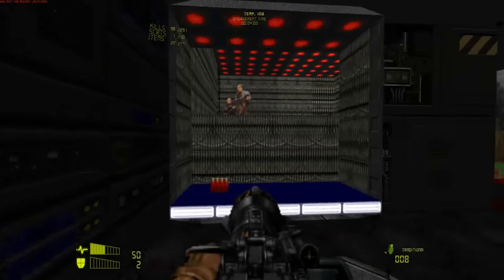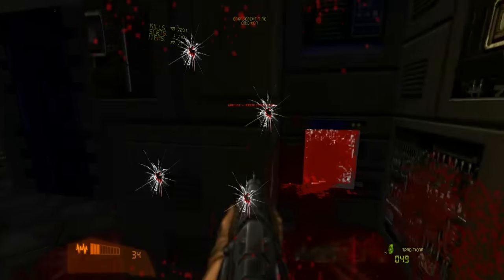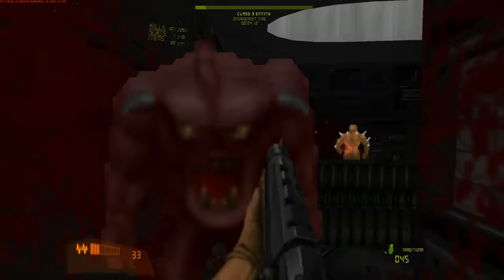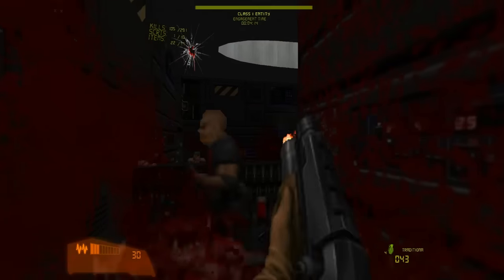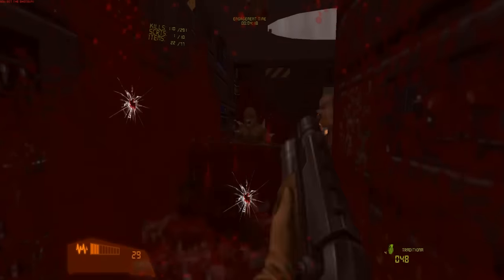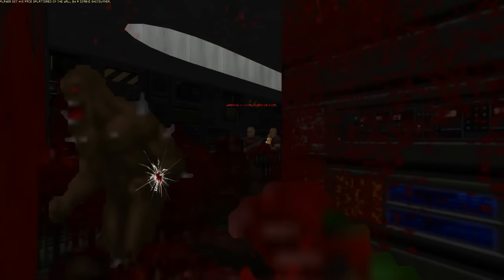Alright, so I got the rocket. I do like the fact that the rocket looks almost like a gun. I'll actually bring it out, assuming I don't die. Assuming I survive this battle. Yeah, because this is the hallmark of a good WAD. The battles are fun, not horribly aggravating.